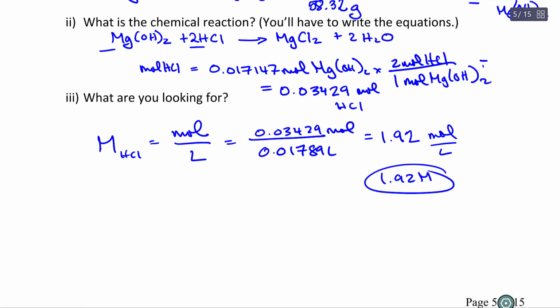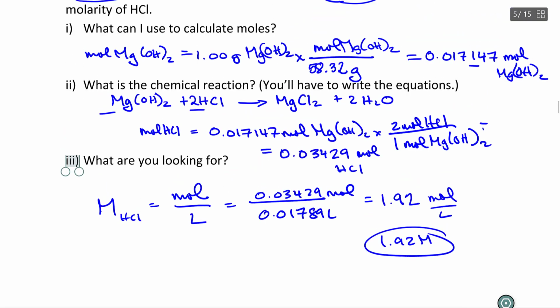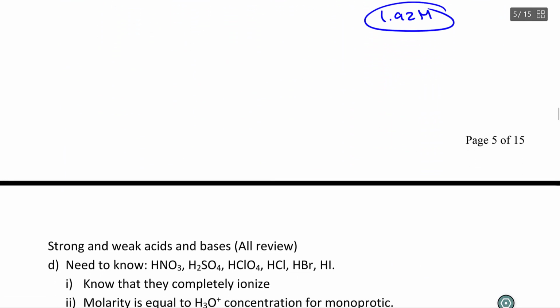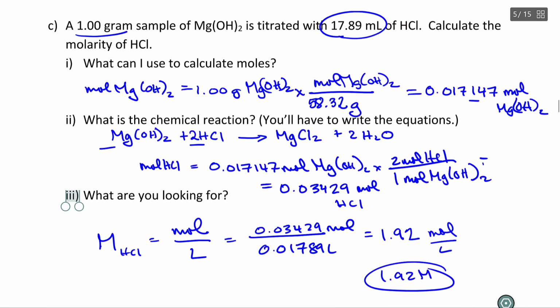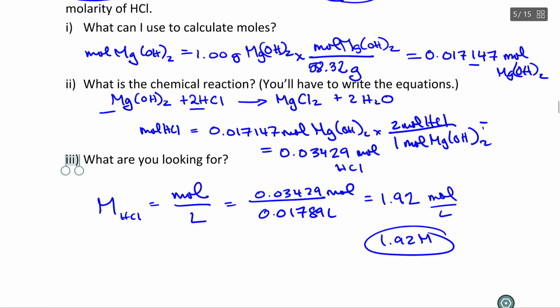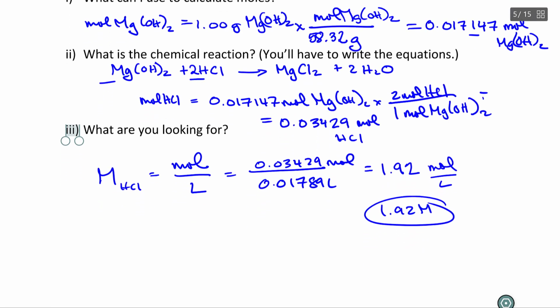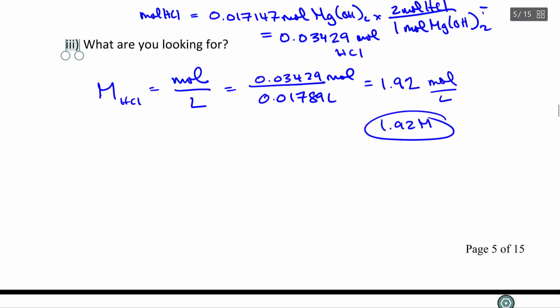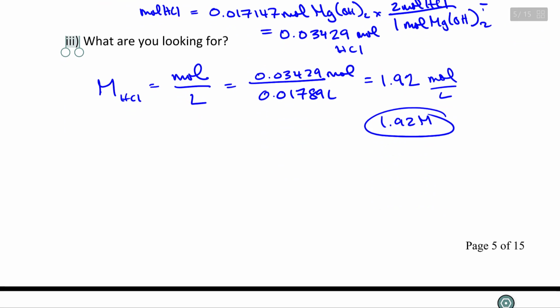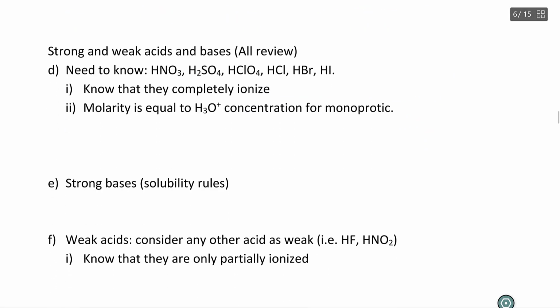Okay. So again, these are a little bit tricky. We'll have a worksheet. There'll be some practice problems on there, but there won't be a whole bunch of them. But you need to get used to this pattern of what can I use to calculate moles? What is the relationship, the chemical reaction, between what I have and what I'm looking for? So you'll write a reaction and balance it. And then specifically, what are you looking for about it? And both these problems, I just realized, are molarity problems. But sometimes you'll be looking for mass. And so if you have the moles of products, you'd multiply by the molar mass, and you would have your answer, for example.